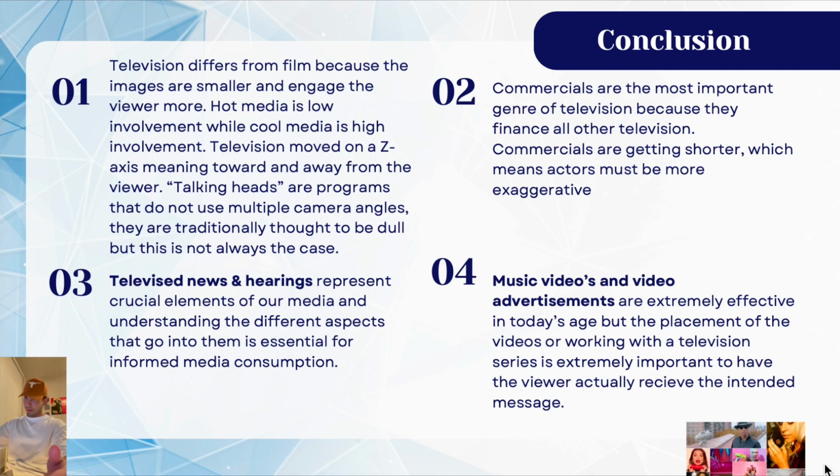For the second section, commercials are the most important genre of television because they finance all other television, and commercials are getting shorter, which means actors must be more exaggerative. For the third section, televised news and hearings represent crucial elements in our media, and understanding the different aspects that go into them is essential for informed media consumption.